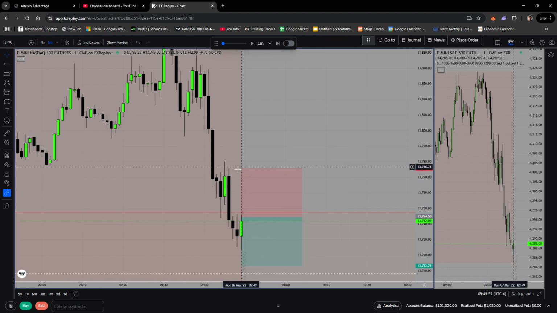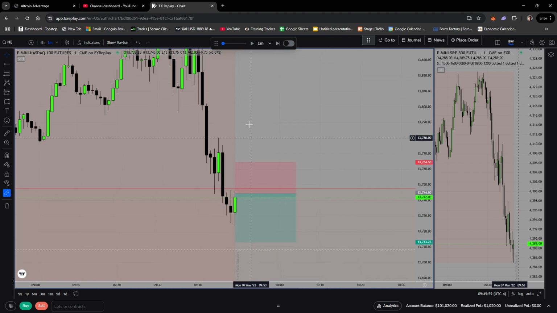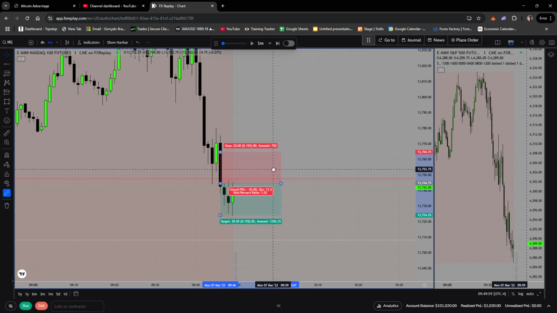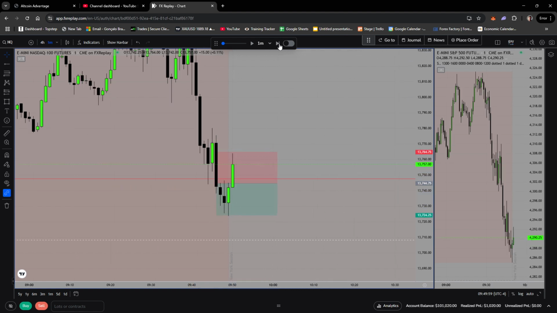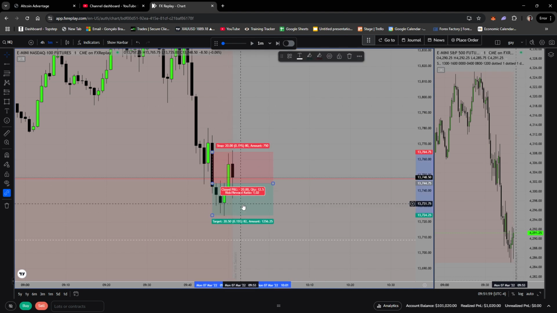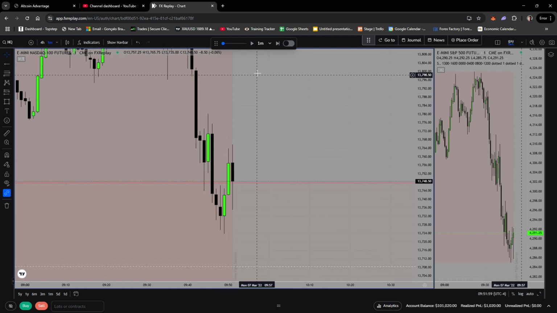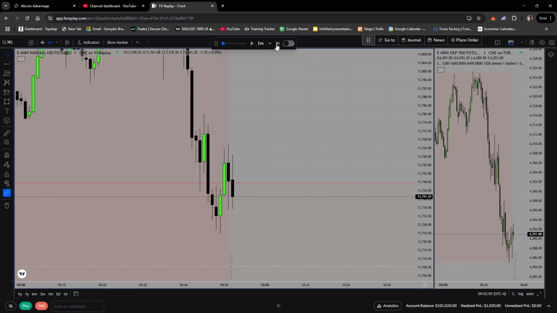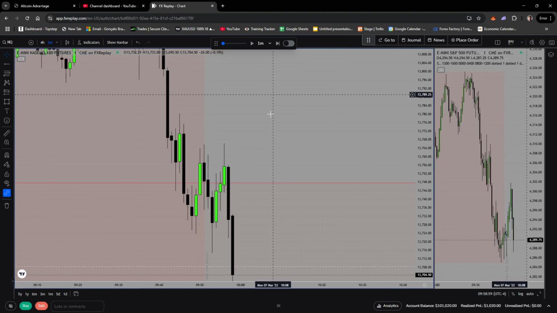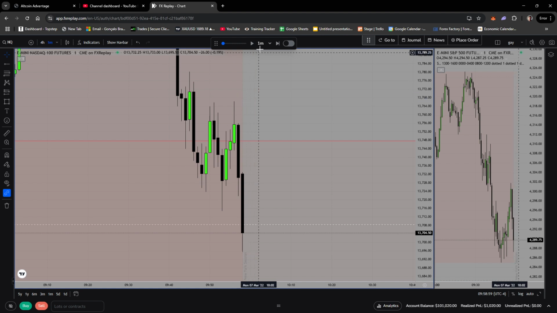Do this. Should have actually already been in here. So we just missed that position. I pressed play a little bit too fast. So we should have taken that. At least a 1-to-1. Scored 50%. Now chopping.